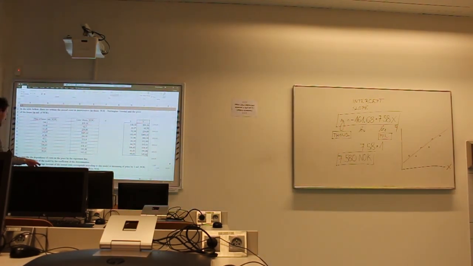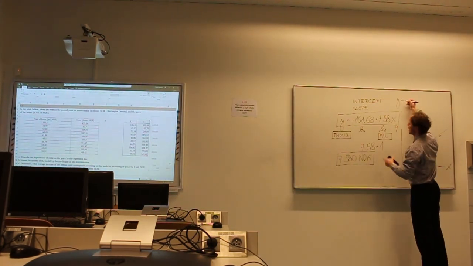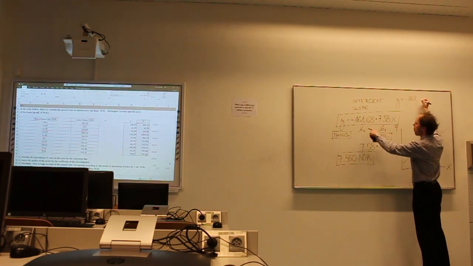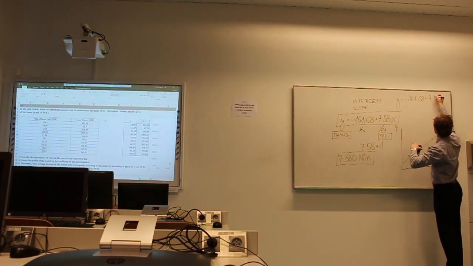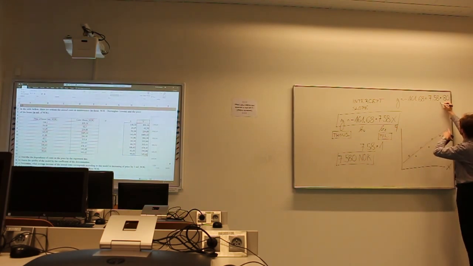Estimate the amount of the costs when the price of the house is 80 million Norwegian crowns. So y is equal to minus 161.68 plus 7.58 times 80. We know that this is in millions.